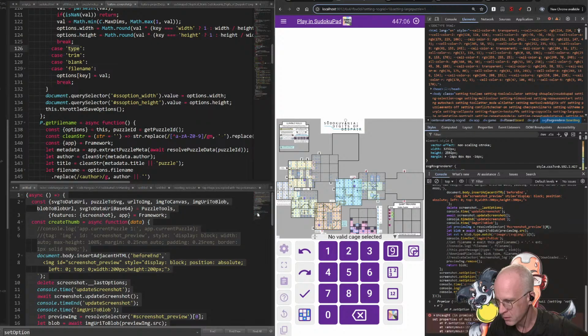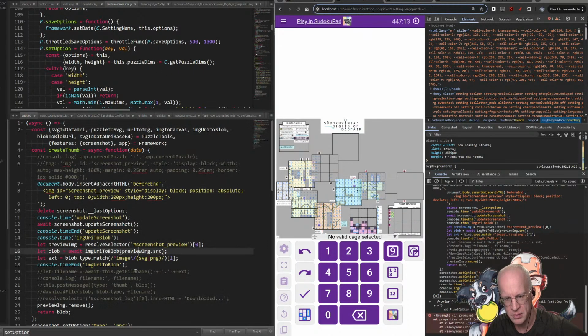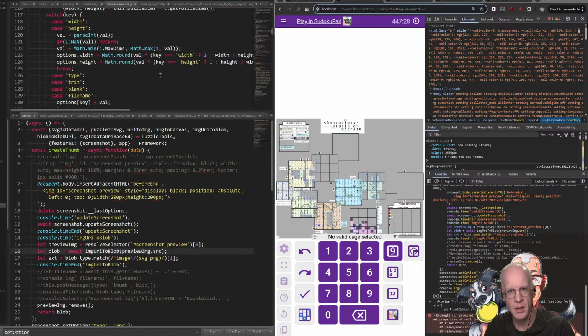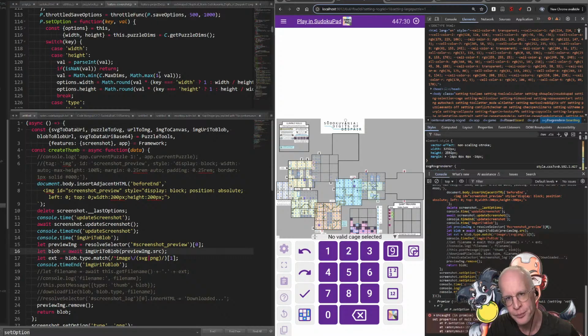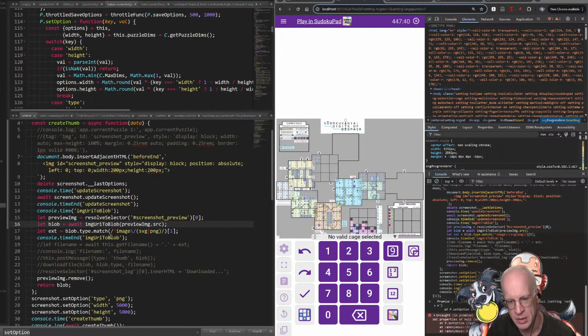Setting value. Cannot set what of now? Wait, what? 133. Oh, that sucks. Okay. We probably want to do this directly.